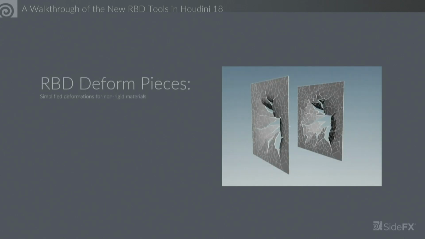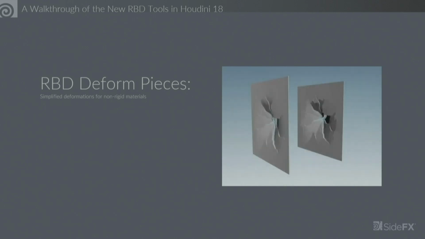And so now with plasticity, we wanted to be able to deform our RBDs rather than transform them. So the RBD deform pieces uses a couple of different methods to determine which clusters of proxy geometry pieces to use to deform the render geometry. So one being a cluster attribute shared between the render geo and the proxy. For example, you can store the name of the initially fractured pieces before refracturing them to allow those pieces to bend and twist. And the other, for a more dynamic tearing effect, uses constraints to determine cluster boundaries.